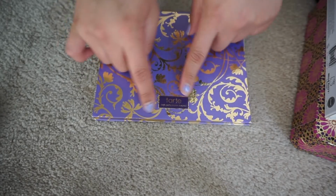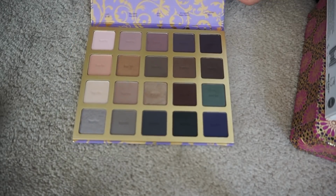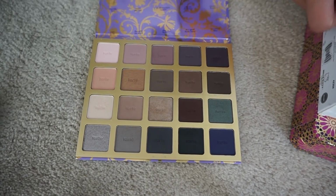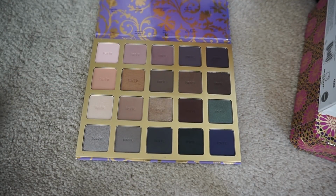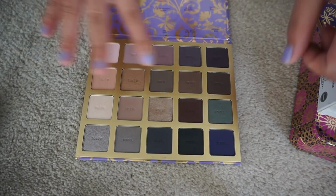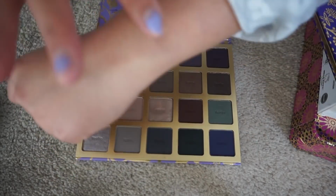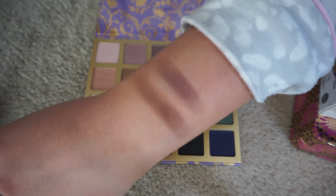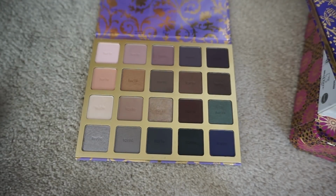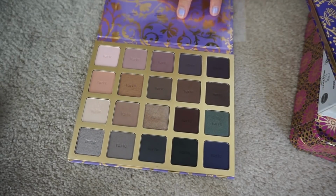And this one is very pretty. The design reminds me of kind of like Beauty and the Beast. And these colors are definitely ones I would use more compared to this guy. But they're still very safe colors if you just want an easy look. Should I swatch them? Sure, let's swatch this brown. It's not bad. It's not great. It is there. That's not bad either. You know what? Yeah, I'm keeping them. I'm a hoarder. I have hoarding tendencies, and I'm not getting rid of them.